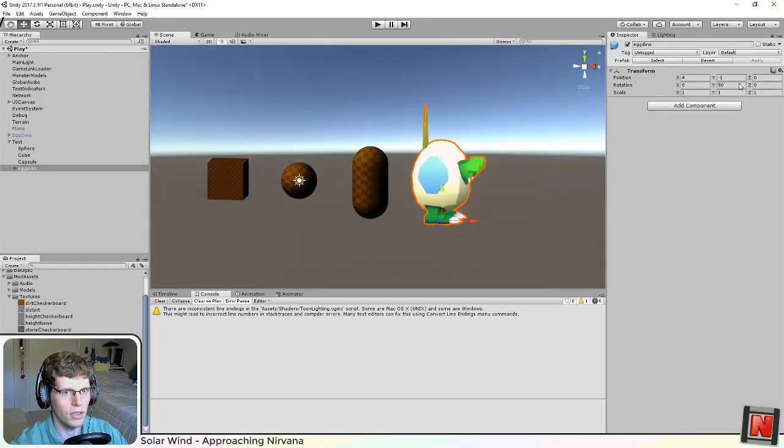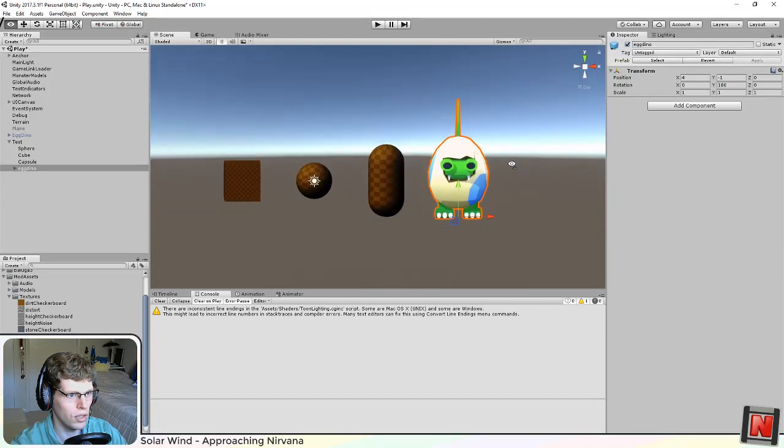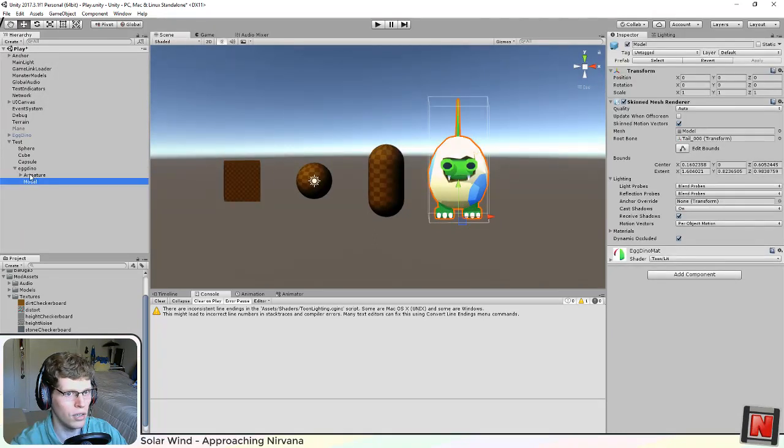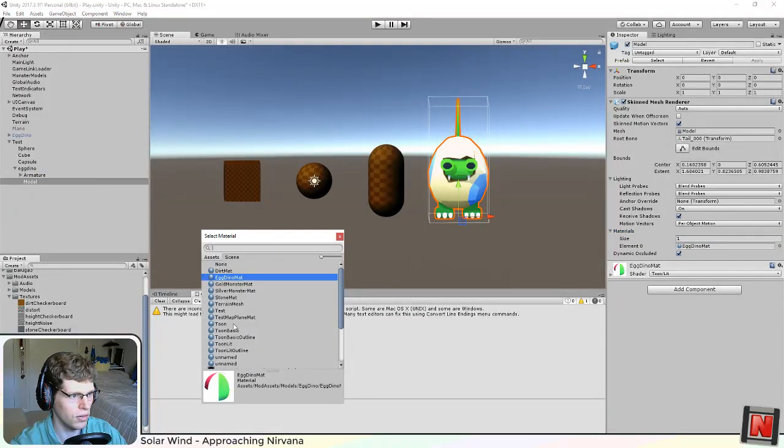And let's rotate it so it's facing towards us. And then I'll just change the material to use our Toon shader.